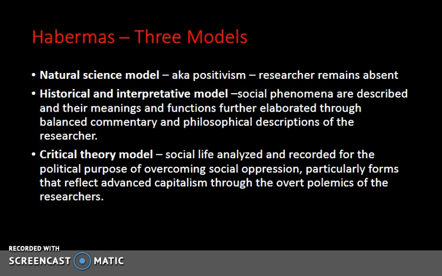The historical and interpretive model of Habermas is one in which social phenomena are described and their meanings and functions are further elaborated through balanced commentary and philosophical descriptions of the researcher. And finally, the critical theory model, wherein social life is analyzed and recorded for the political purpose of overcoming social oppression, particularly forms that reflect advanced capitalism, through the overt polemics of researchers.